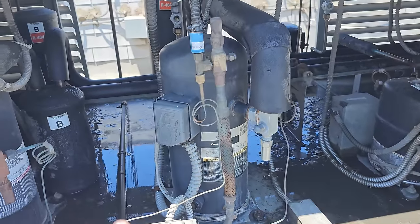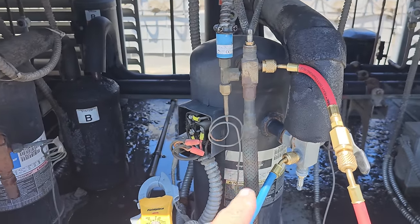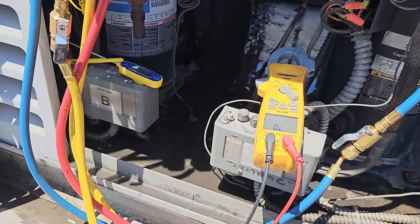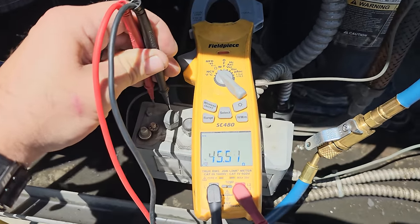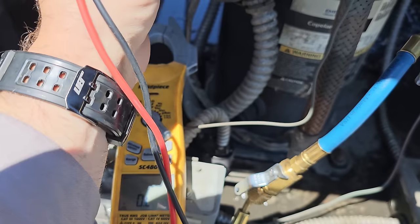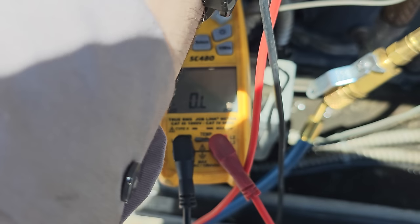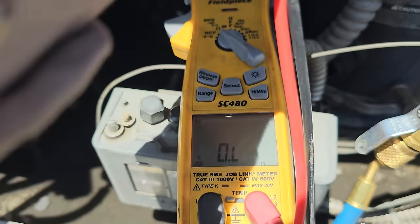I've got some gauges, so I'm going to jump in here and see what we can figure out. I put some service gauges on it — power breaker should be off — and we're almost equalized on our gauges. I have the meter set to continuity or tone. It's toning out right now. Testing the first lead — we're open. Second lead — open. Third — open. On a three-phase compressor, we should have equal resistance across all three of those.